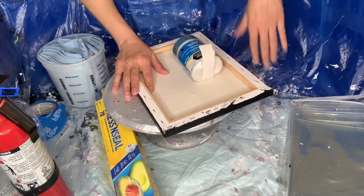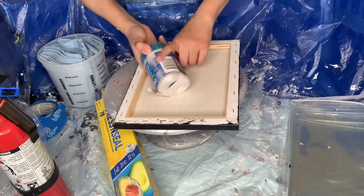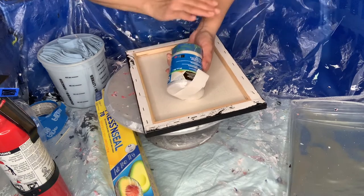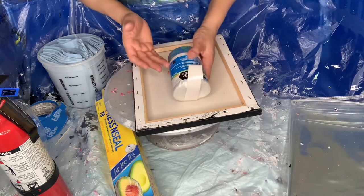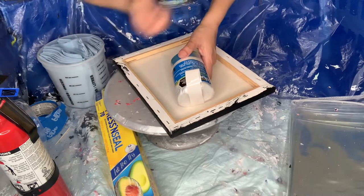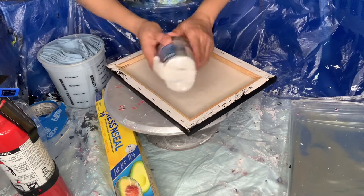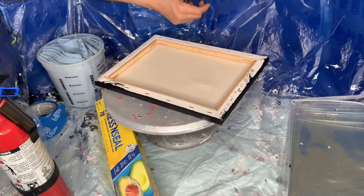Underneath, like I said, the table is also covered with this. And if you have something heavier than this, you can also put it underneath, but I think this one is going to just prevent, let's say, some of the paints that I mixed from going on the table. You can just take that part or the whole thing and put it again. And it's fixed to the table, so, you know.